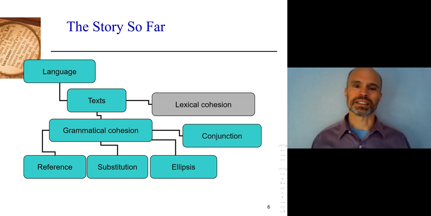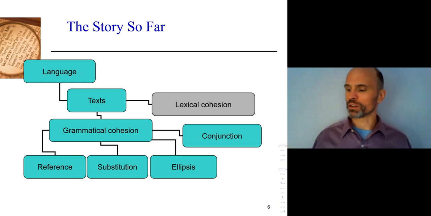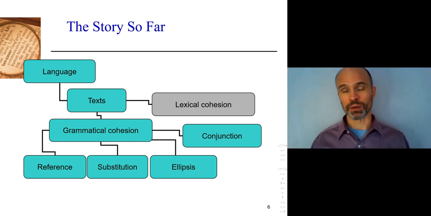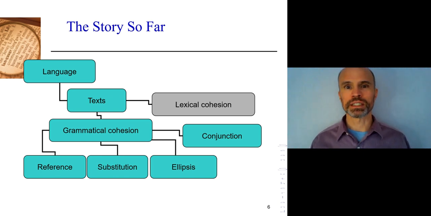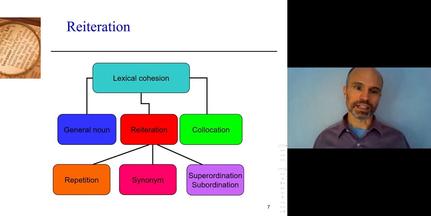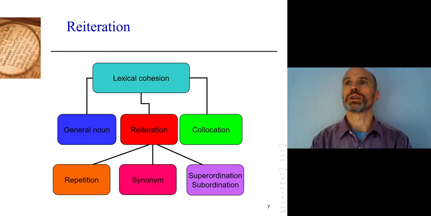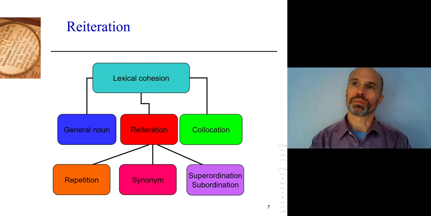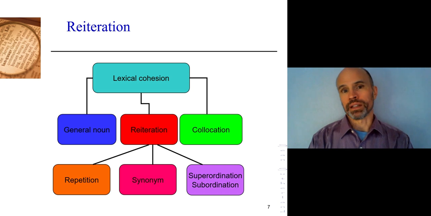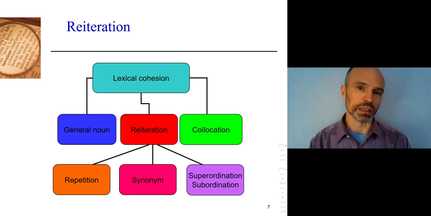With lexical cohesion — and you'll see it's on a separate line because it's not grammatical — you don't need to know about grammar to understand what's going on. You just have to know what words mean, and then describe the relation between words with related meanings with some precision. So really, if you keep in mind that we're just talking about the fact that words have meaning, and when we see words with the same or related meaning, we can say that they likely belong to the same text.